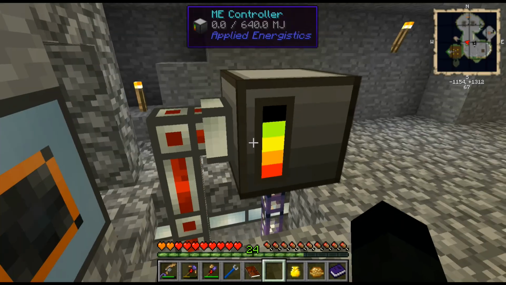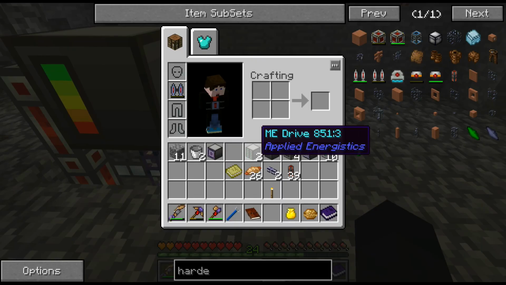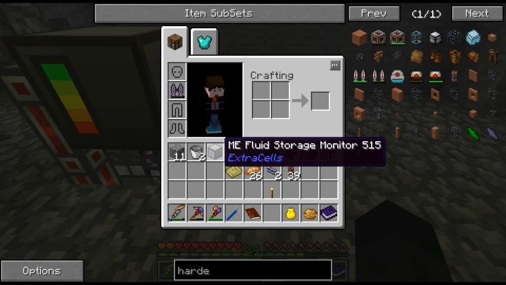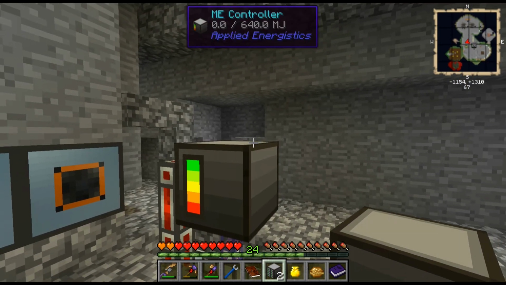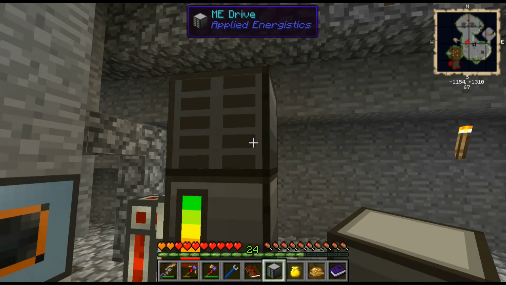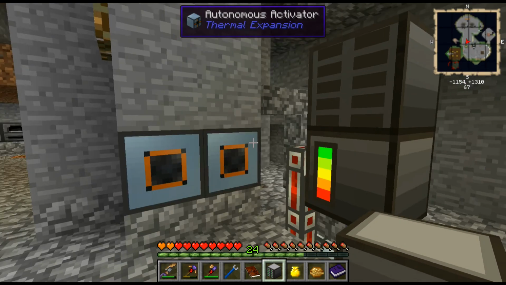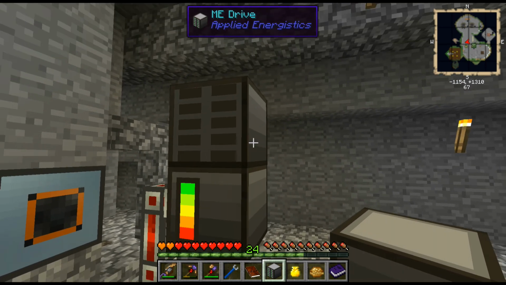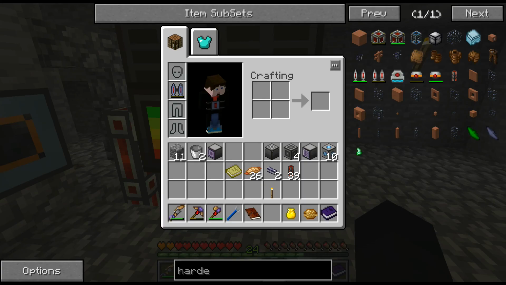There is now power going into it, and it's storing up energy. It's using 3 megajoules per tick. Now I'm not sure how that translates into RF, but I have got a couple of these drives. Now I think I will place those there, one there, and I'll probably box all this in and make it look all pretty. One there, so they should be showing 2 drive units.